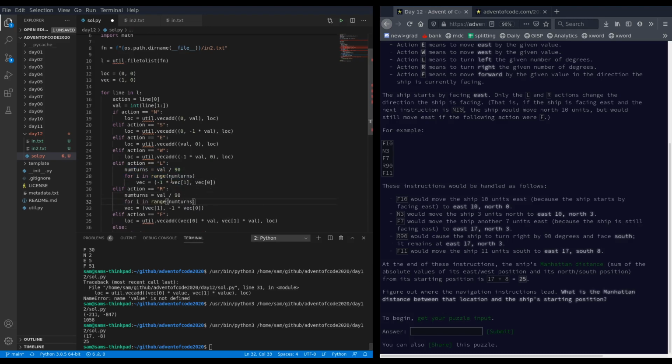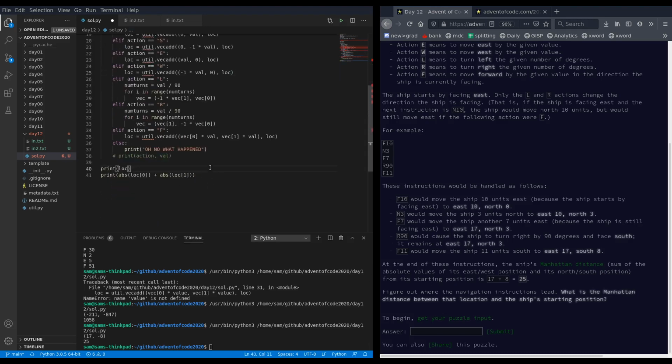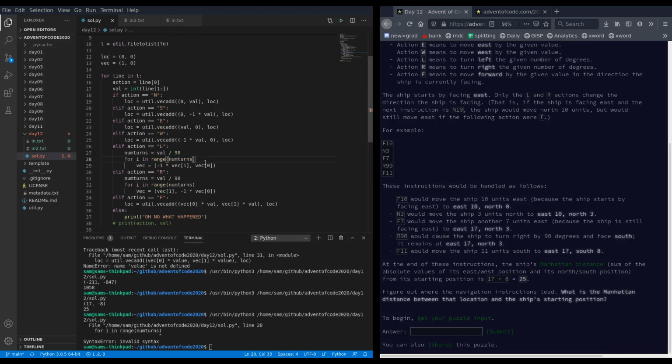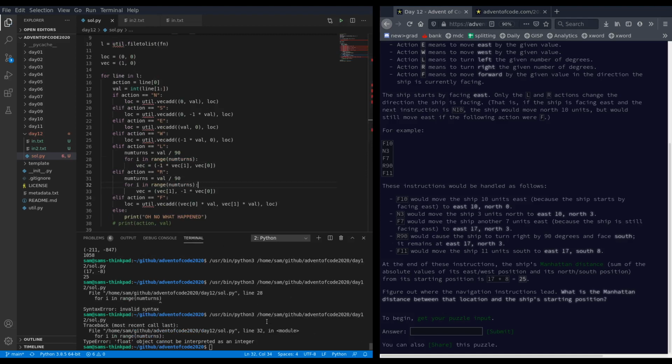And then same for right. Invalid syntax. I forgot a colon. Float cannot be, dang it.